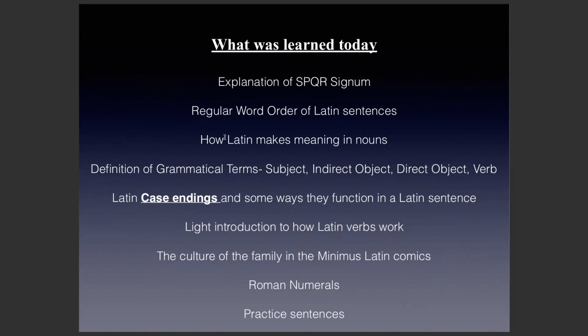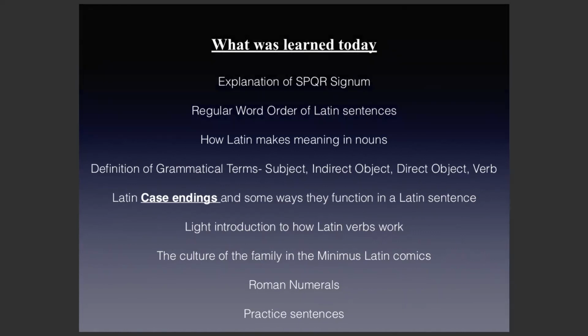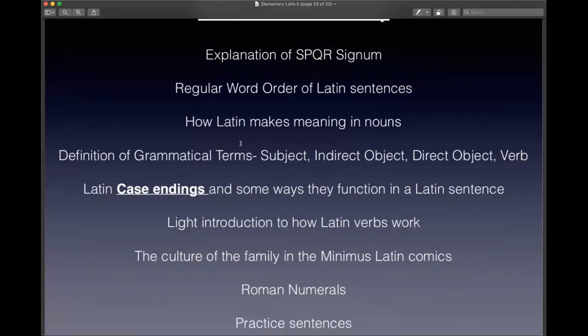We learned that those endings are called case endings, right? They're the case endings of Latin, telling us what is going on. They show us the function of that word. Whatever word it is, it's that ending on the noun telling us what the noun is doing in the sentence. Is the noun a subject of the sentence? An indirect object of the sentence? A direct object of the sentence? Is it possessive, etc.? You don't have to hold all of these things that the noun can do in your head right away. Don't get too worried.